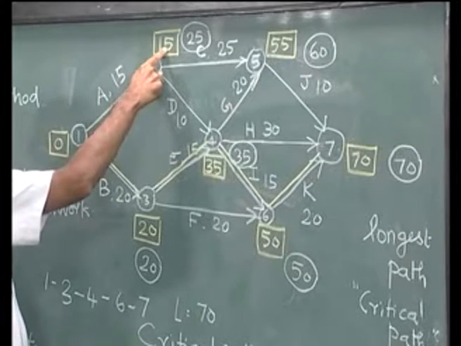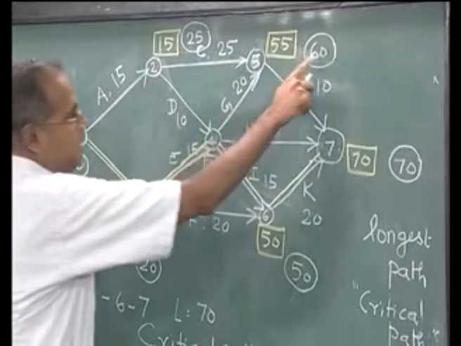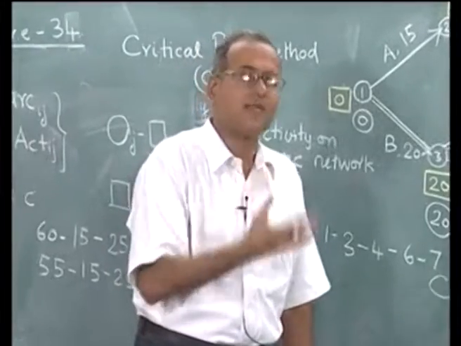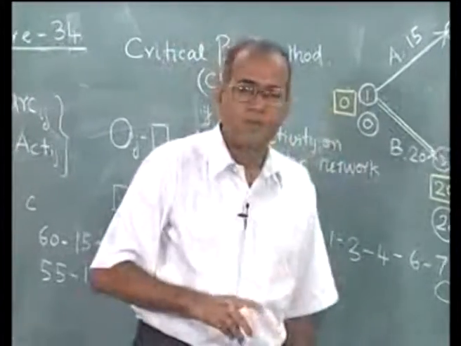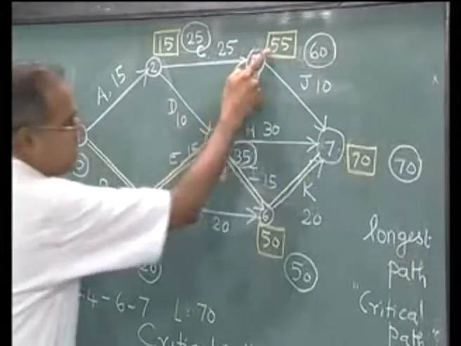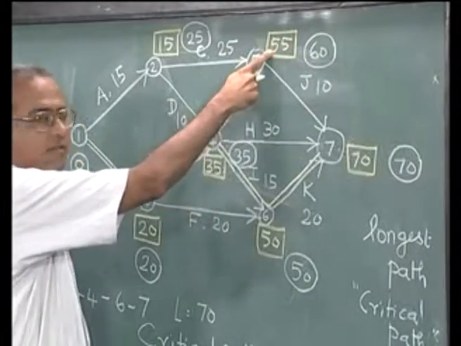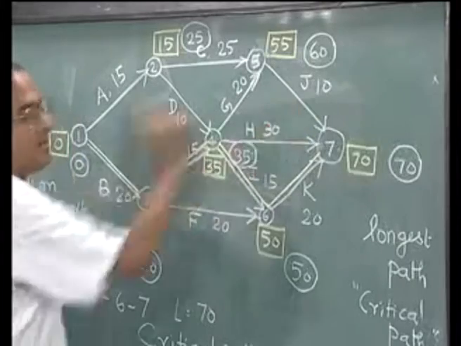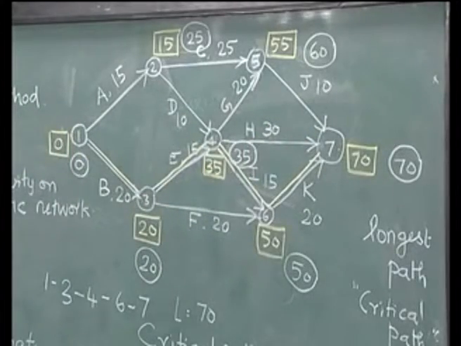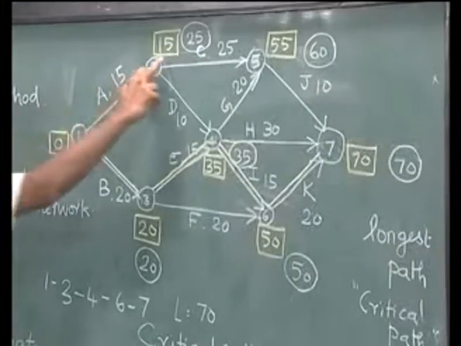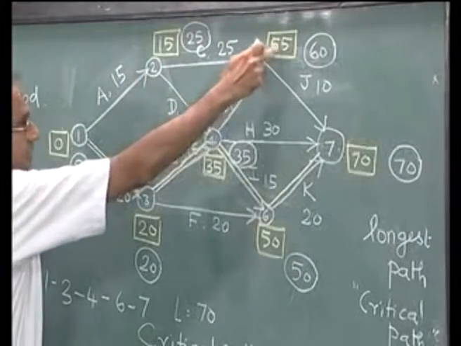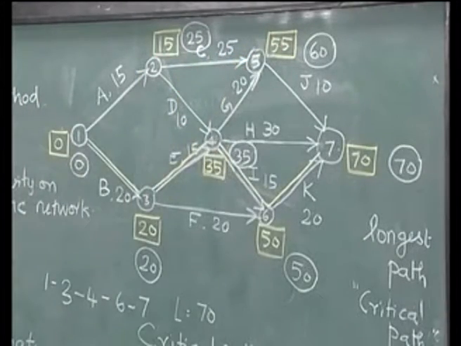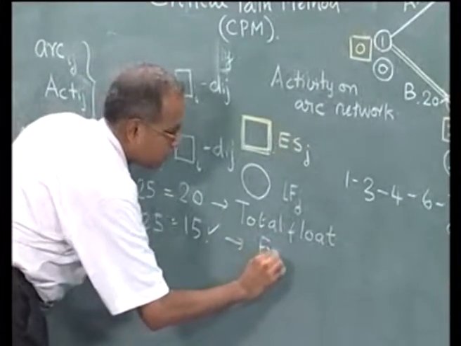So, for this activity there is a total float of 20. Earliest start is 15, so earliest finish is 40, and latest finish is 60. Therefore, there is a float of 20 units of duration that can be consumed. For example, if we look at this one, the earliest it can start is 55, the earliest it can finish is 65, so there is a float of 5 associated with this. Now, the next thing is called a free float. The earliest it can start is 15, the earliest it should finish is 55, so 15 plus 25, 40, plus 15, which is 55. This is called free float.